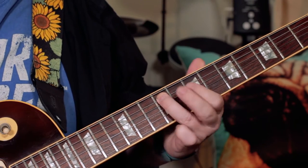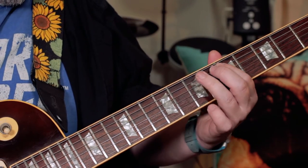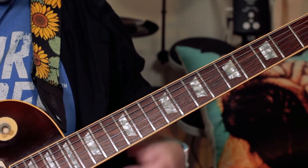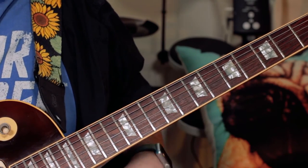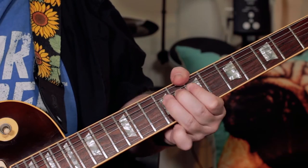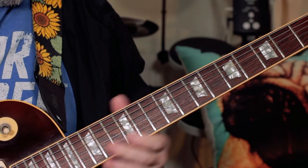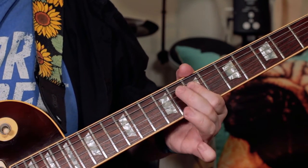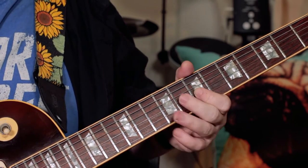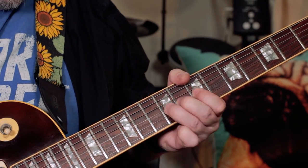F sharp. So 5 on the A string, 9 on the A string, 7 on the D string for an A, 7 on the G string for a D. Then bending up on 9 to an F sharp and down again. So bending on 9, release back to a D on 7, and a C natural on the 10th fret of the D string.